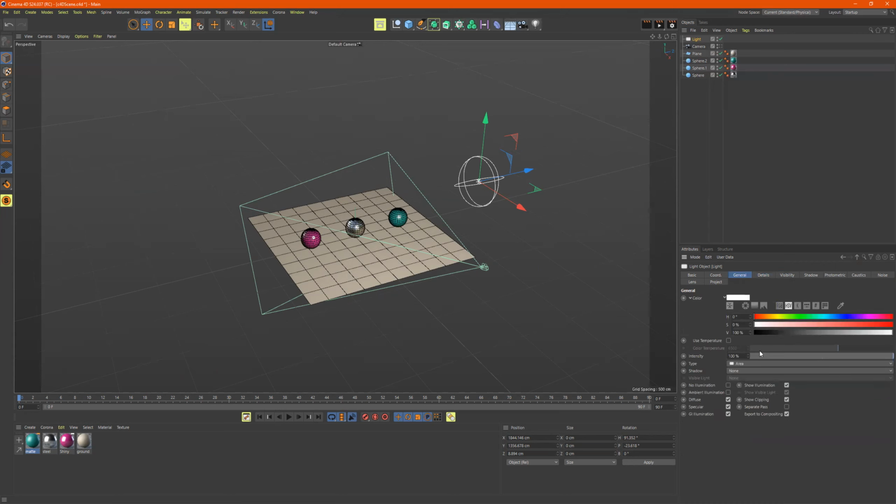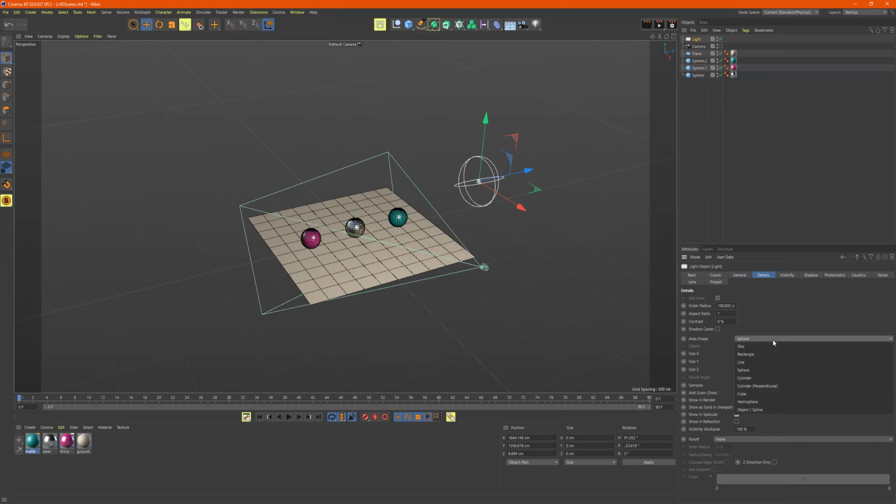Oh, and also, if I keep it right now on a rectangle, I can go to this right here and I can adjust the size of the light. So I can make it more rectangular, or I can make it taller. So we have control over how our light is working.